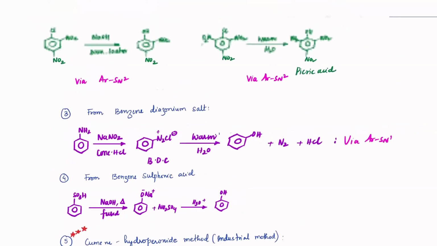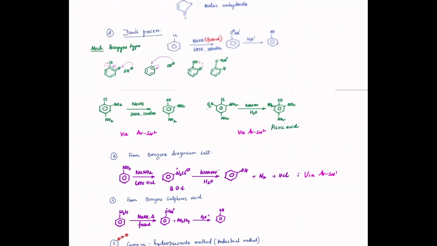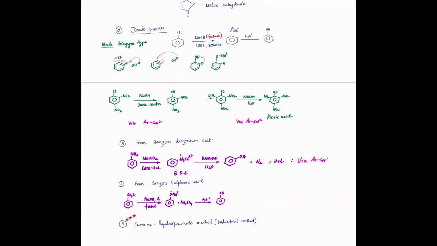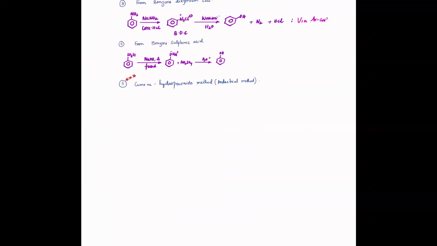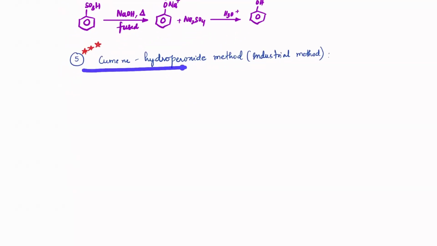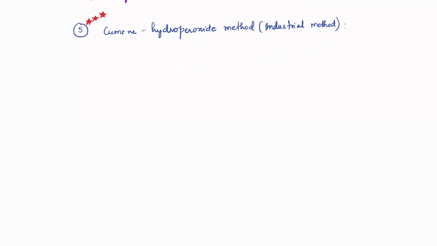Up to this point, if you recall or revise, you will be able to figure out these are all repetitive reactions. We have learned these either as part of aryl halides or benzene reactions. Next, this is an important reaction specifically from the phenols topic. My suggestion is that all of you write it simultaneously as well. Learn to practice with the mechanism. It's very important. Okay, so check it out.